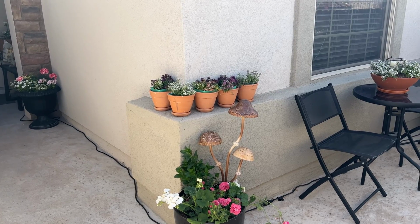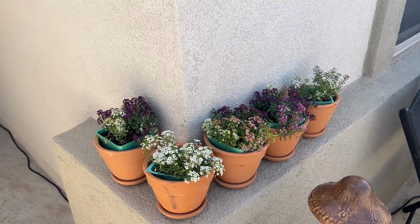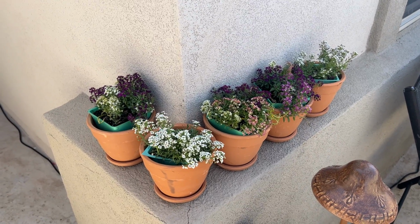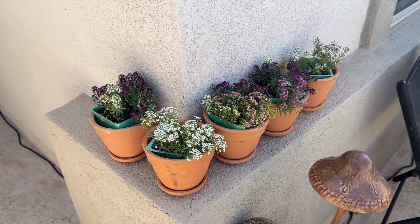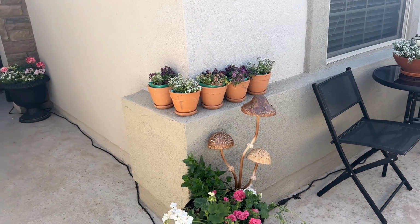So look at this, y'all. I went and bought some more sweet alyssum, and they have some beautiful purple ones and some really cute little pink and yellow ones, and look at how cute they look.